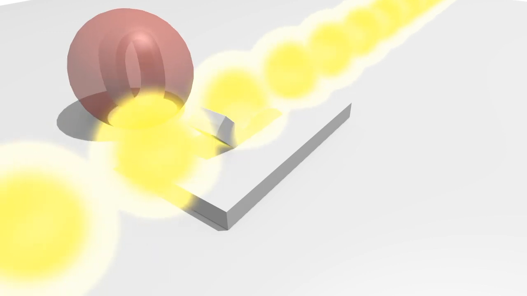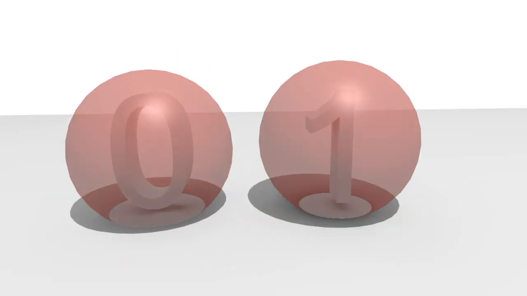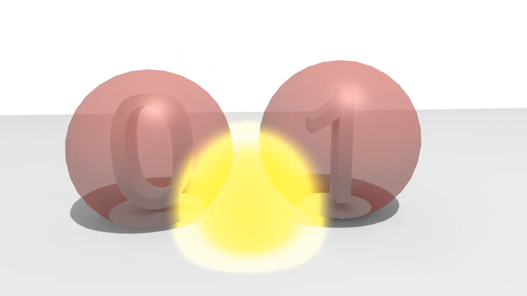We can write the states of the switches with two numbers, 0 or 1. 0 would mean that the switch is turned off, allowing no electricity to flow. And 1 would mean that the switch is turned on, where electricity can pass. As we make our computers smaller, the switches also get smaller, and we start to encounter some really interesting physics, such as quantum tunneling. What's quantum tunneling?